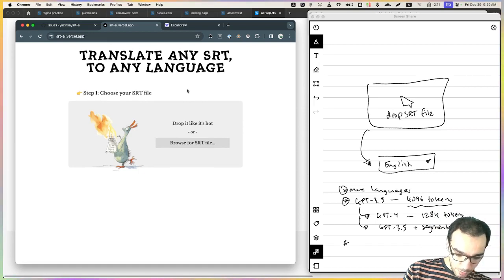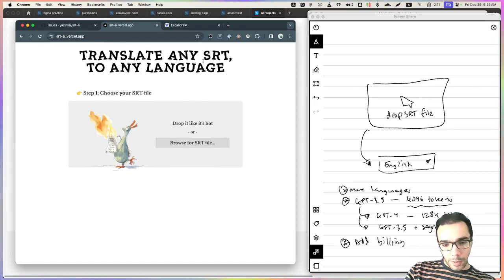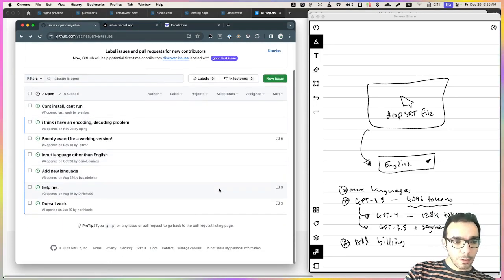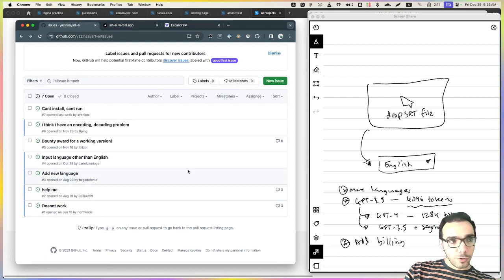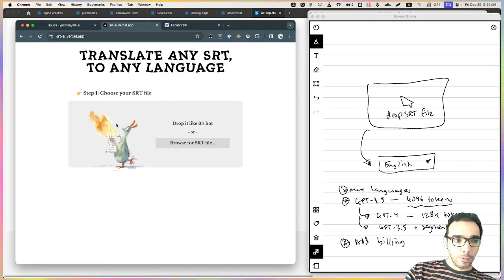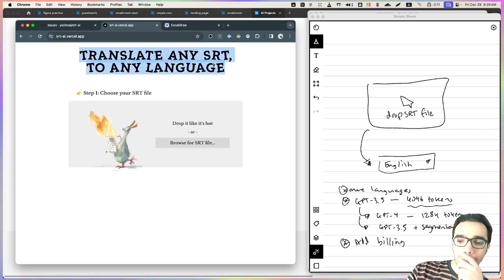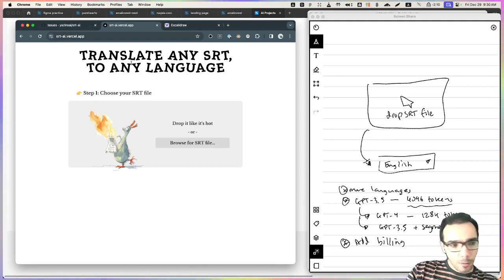Obviously another big one is add... I think right now people are using this because there's actually no way for them to use this app with their own keys, and the keys that we're using are limited to 4,096 tokens. So maybe allow them a way to use their own OpenAI key, or add Stripe billing. I wonder what that would look like actually.